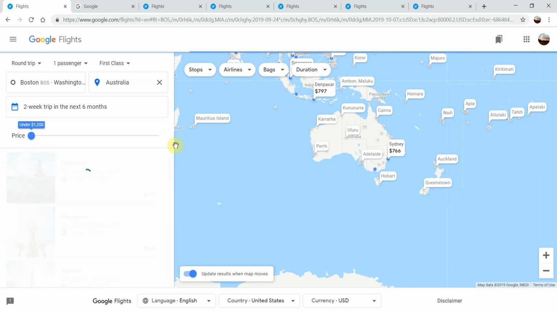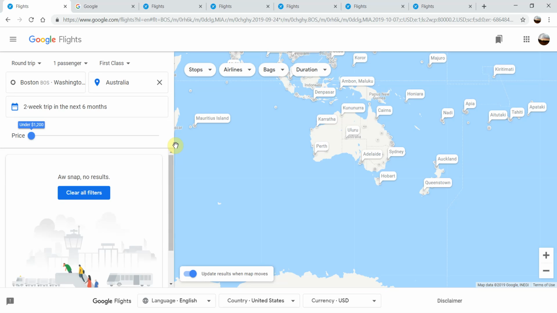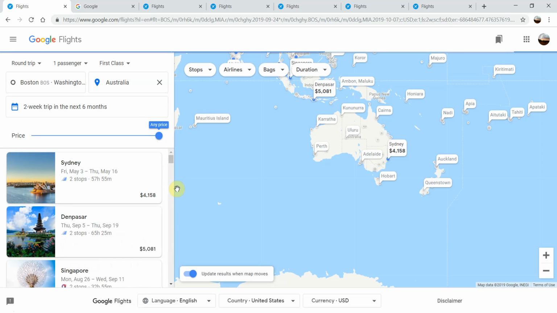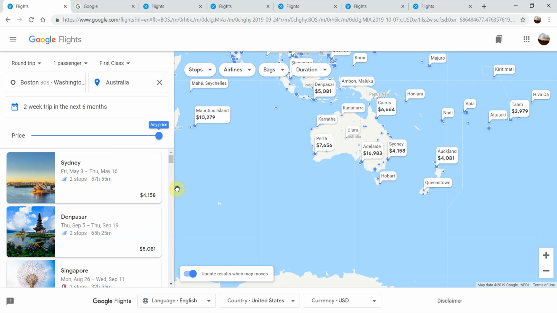Now, there is one thing to mention when it comes to Google Flights. They will find you a good price. They will find you one of the best deals and one of the best combinations when it comes to distance, when it comes to how much time you stay in the air or in the airport or a combination of the two. But you can get a better price if you first find your dates through Google Flights and then search for the exact same thing with another flight search engine like Momondo or Kayak or even Skyscanner.